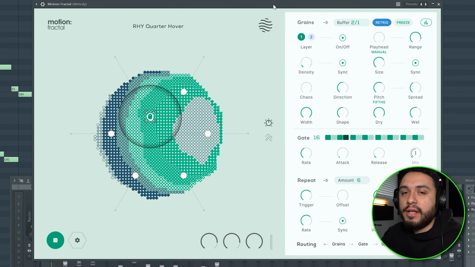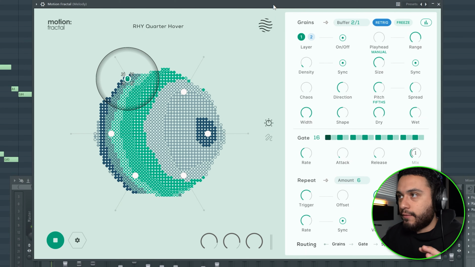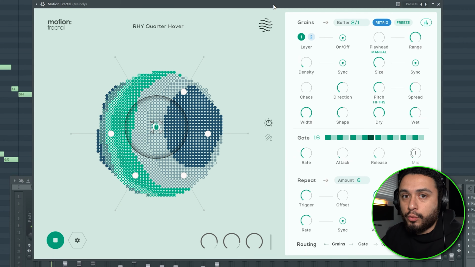Alright, cool. So you get the point of that. So that's the loop that we had right here, but to add to this loop, that's when I threw on this plugin called Motion Fractal. So this is the plugin right here, and it may look a little bit daunting, especially if you first open it up and you're not really too sure what it does, but I'm going to show you a few things in this plugin. Once you start playing with it a little bit, it is very simple to grasp.